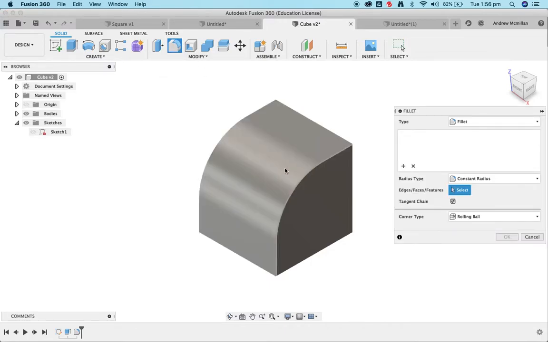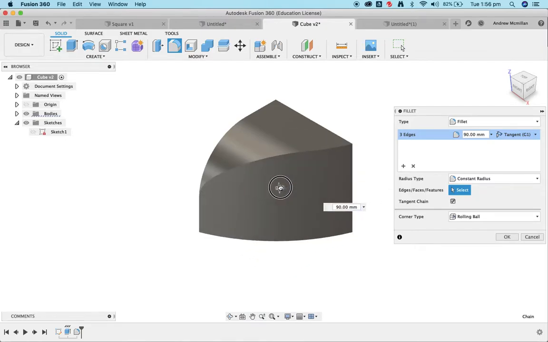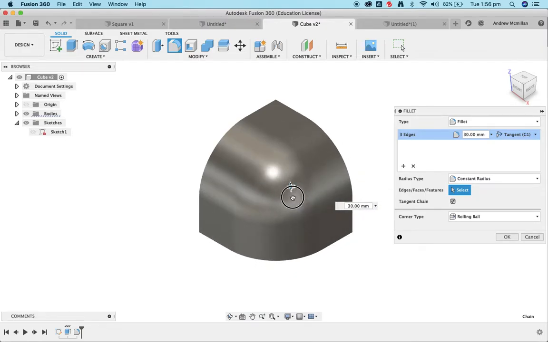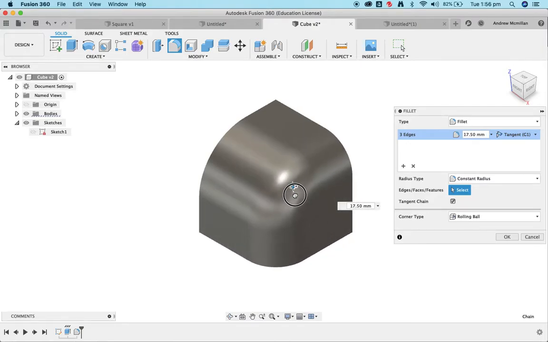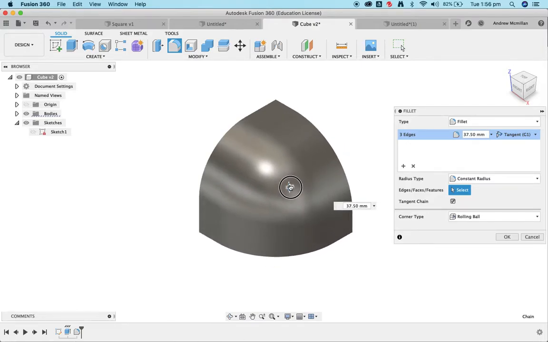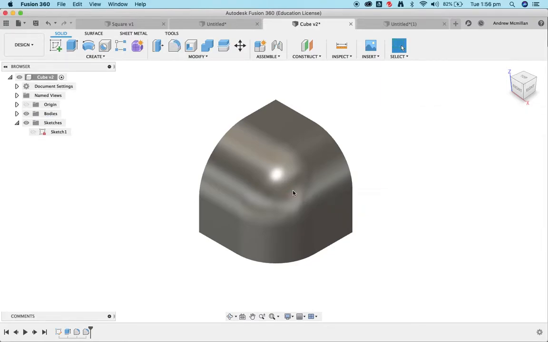I could also click on that rounded edge there, and what you notice happening now is the two fillets might start to interfere with each other, and it can sort of create unexpected shapes. So you need to be mindful of that when you're doing this as part of your design, that it may end up with something that you just don't actually want.